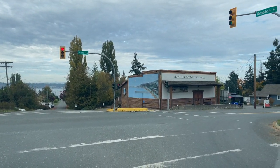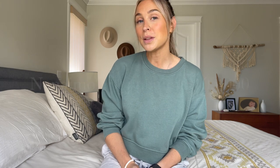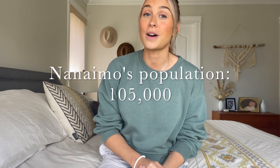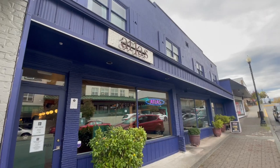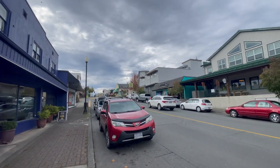In comparison, as of 2022, Nanaimo has a population density of 1,147 people per square kilometer and a population of just around 105,000 people. Keep in mind this is for the city of Nanaimo proper, and the Comox Valley includes three regions. So the Comox Valley offers a little bit more of an intimate setting than the hustle of the larger city of Nanaimo. If you're looking for that tight-knit feel, the Comox Valley might be calling your name.